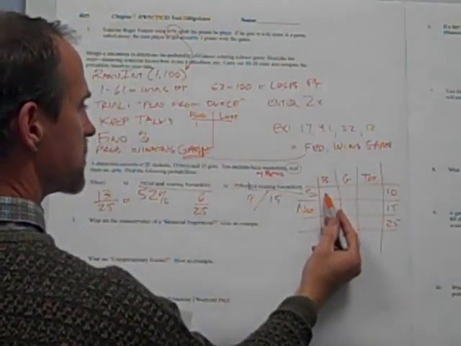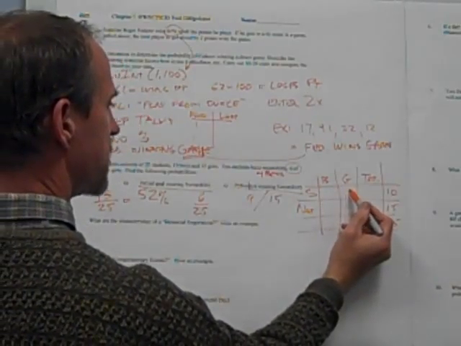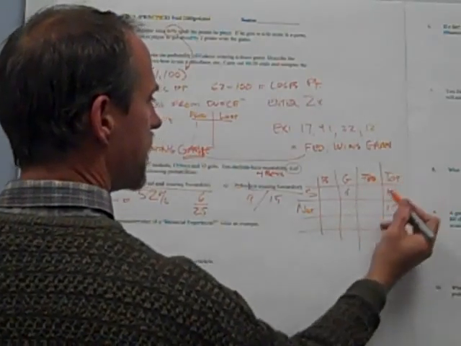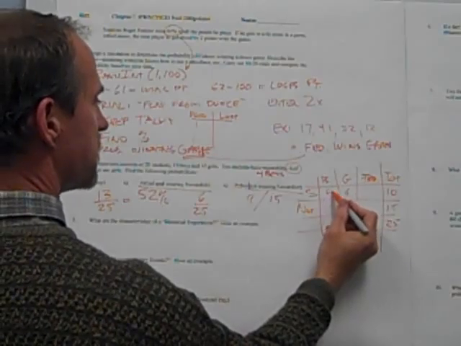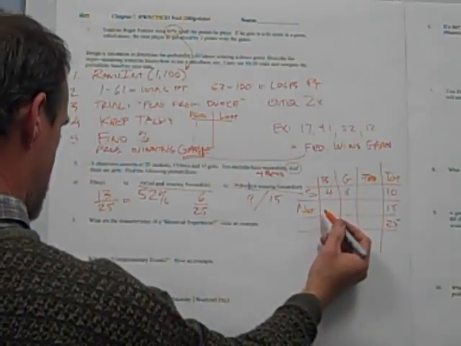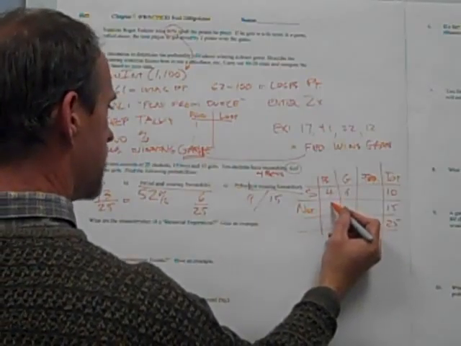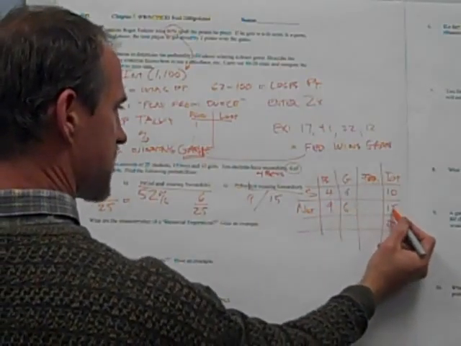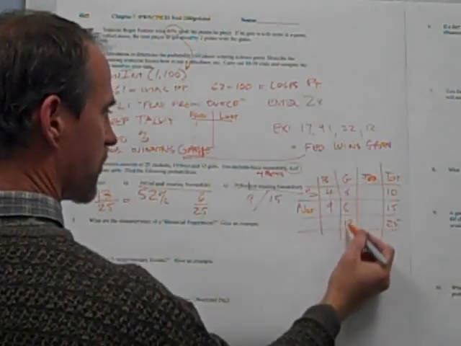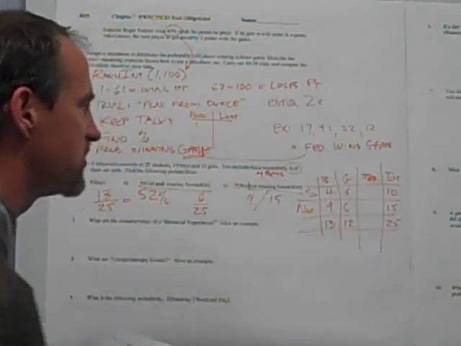You know that of your sweatshirt wearers, there's 6 of them that are girls. Whoops, I put this in the wrong column here. There's my total. And so that's going to give the 4 boys right here. Not wearing sweatshirts, then there's going to be 9 and 6 to give us our 15. And then this totals down, as we'd expect, 12 girls and 13 boys. So you can see how to fill out that chart there.